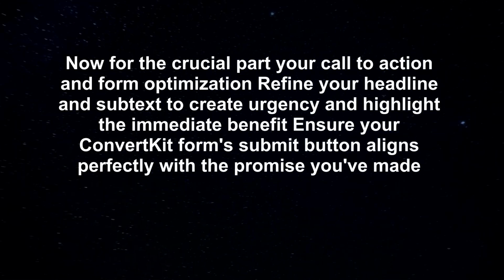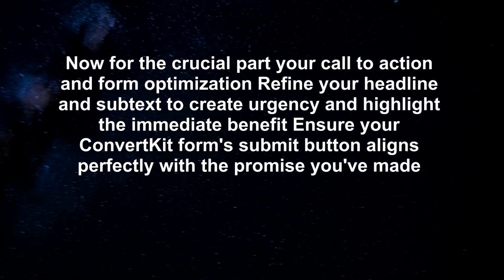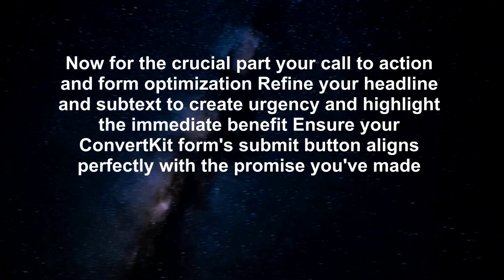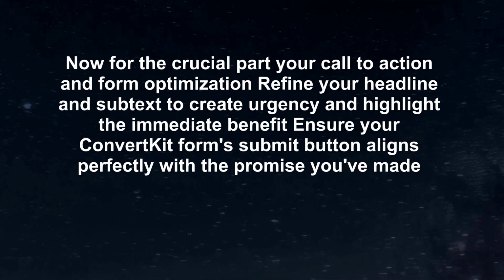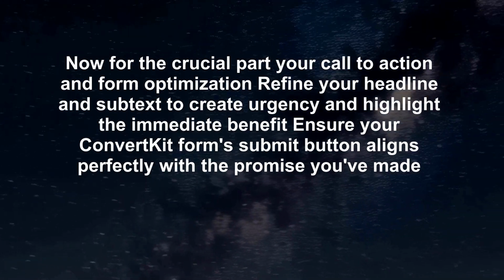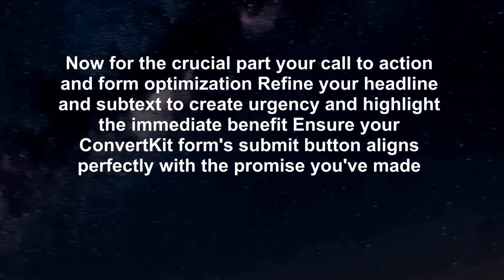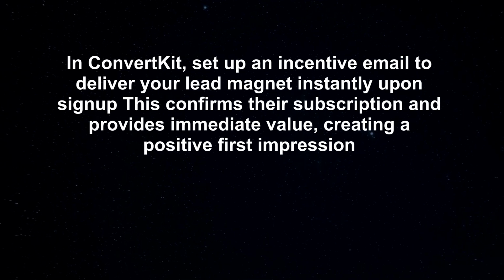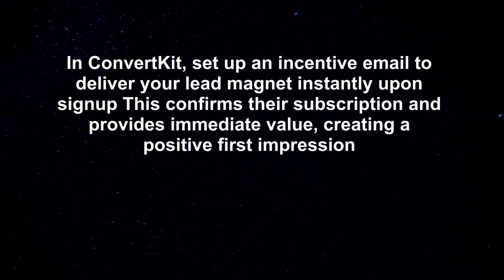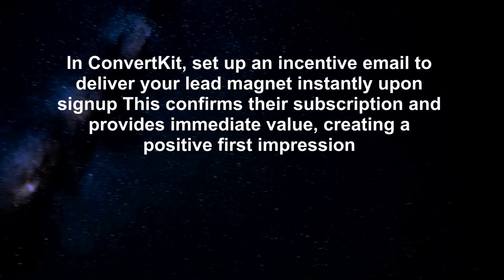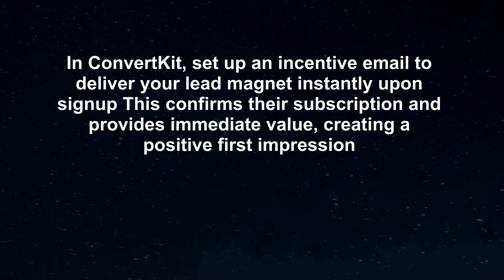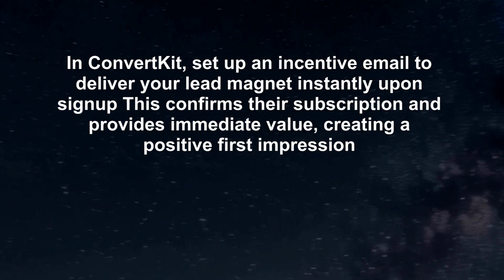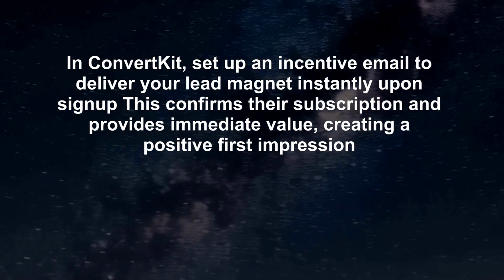Now for the crucial part, your call to action and form optimization. Refine your headline and subtext to create urgency and highlight the immediate benefit. Ensure your ConvertKit form's submit button aligns perfectly with the promise you've made. In ConvertKit, set up an incentive email to deliver your lead magnet instantly upon sign-up. This confirms their subscription and provides immediate value, creating a positive first impression.